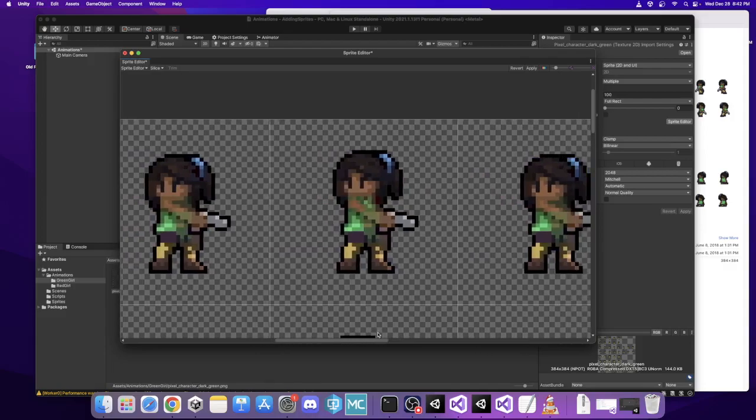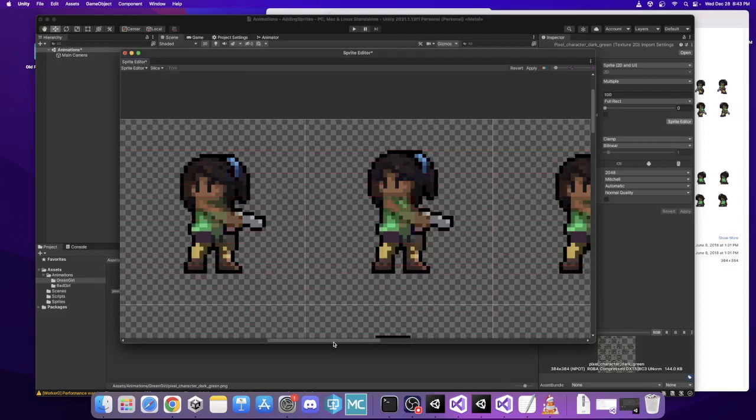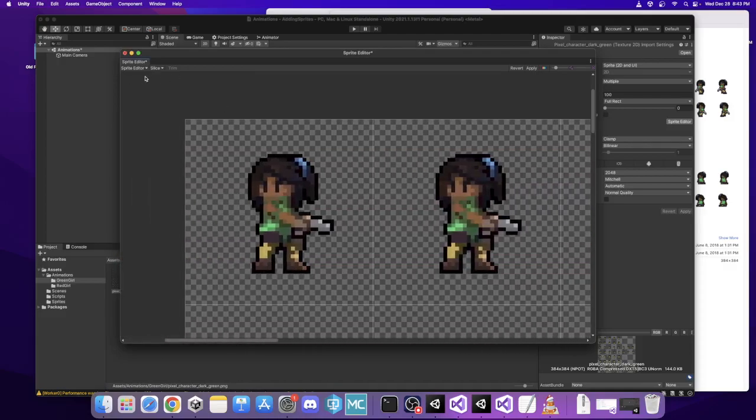So again, I'm going to go back to the tall one. I'm going to hit slice, and now I want to figure out how tall she is. So again, I'm going to look at this and say, how tall do I think that is? Okay, I'm going to guess 30 pixels. And I got pretty close, but it looks like I chopped a couple pixels off the bottom of her feet. So I'm going to pick 32 instead. And I'm going to do the exact same thing I just did, which is just check her out in a few different spots.